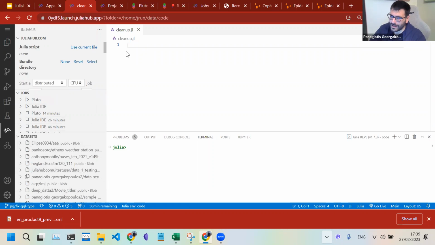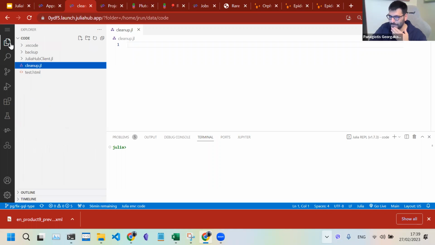And you can also run some of these files on extra compute. You can, with a click of a button, procure from JuliaHub. So if I create a script and I want to run it on 50 nodes, you can do it from here really easily. Stay tuned for another webinar that will cover this. So I'm getting back into the explorer of the files.